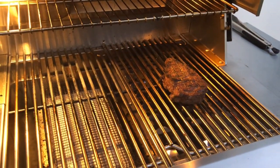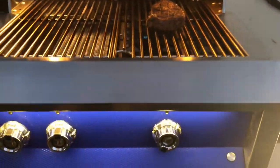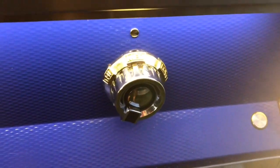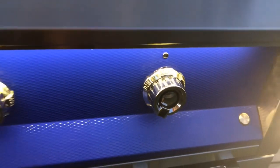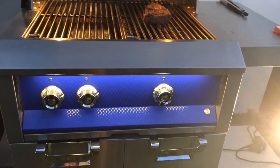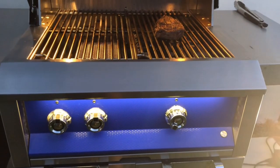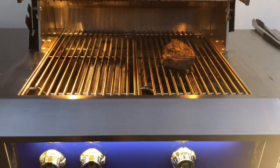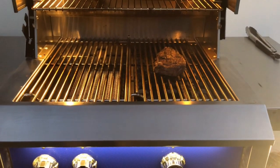I've got the burner on medium here. You can see that, medium. I went ahead and burnt out the juices on the sear burner. I'm gonna shut it off so that we don't have that excess heat when I'm trying to reach over.